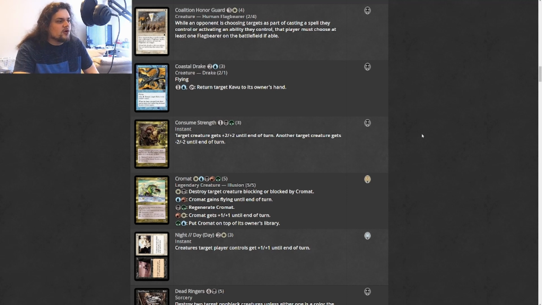And right below we have Chromatic Sphere. No, Chromium. It's a very funny card if you were to go Wubrg. We're not going Wubrg, but if we did, it's a 5-mana 5/5 legendary, and it gets effects for every 2-color pair. So if you do Orzhov, you destroy target blocking creature. If you do Izzet, it gains flying. If you do Golgari, you regenerate it. If you do Boros, it gets +1/+1 until end of turn. And if you do Simic, you put it on top of your opponent's library for whatever reason you'd want to.